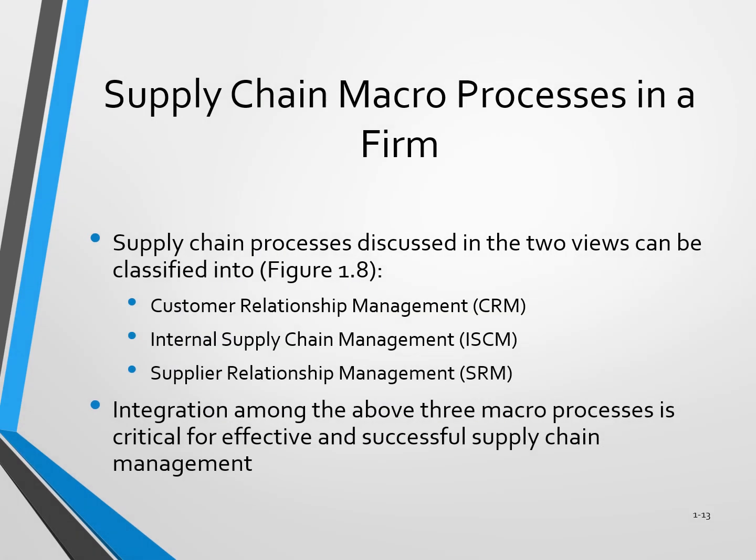Supply chain macro processes in SCM. Here, supply chain processes can be classified into distinct views. That is customer relationship management, that is CRM, internal supply chain management, and supplier relationship management. Integration among these three macro processes is critical for effective and successful supply chain management. So we'll elaborately discuss what CRM, ISCM and SRM are.